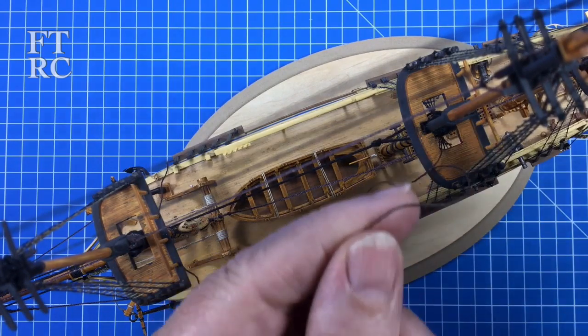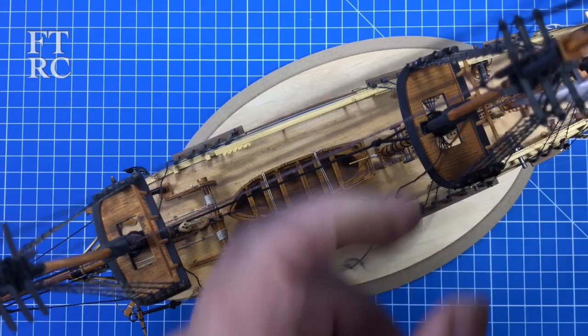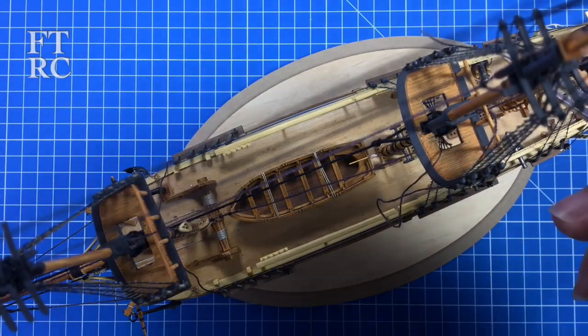Okay, so that now needs to go through and round.